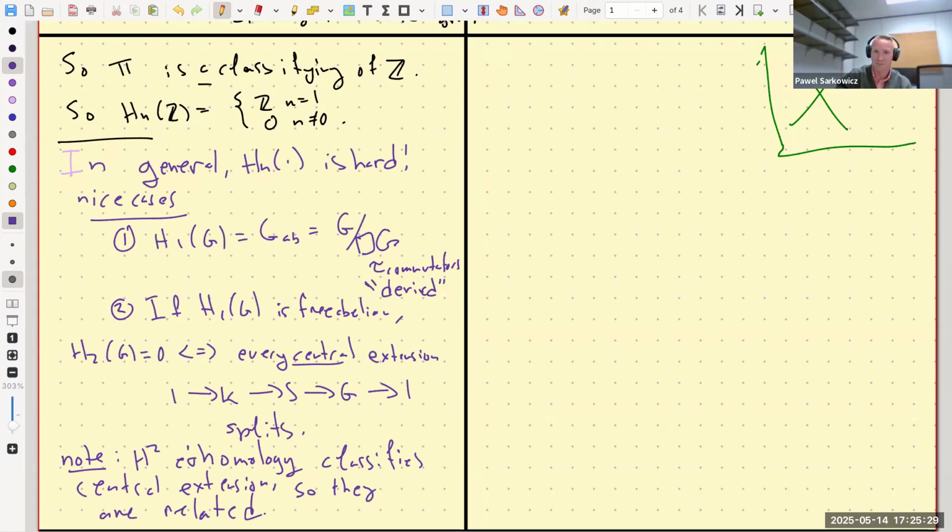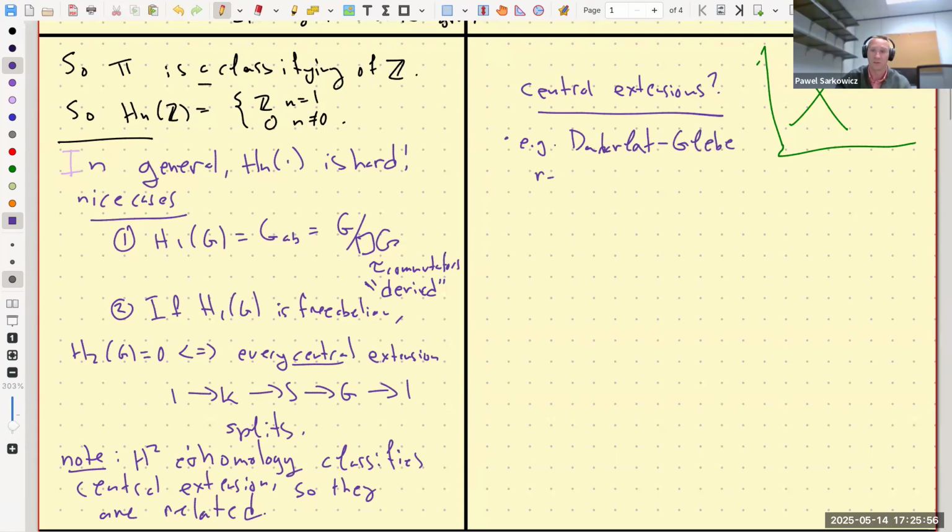I'm just going to give a brief motivation, I guess, for why central extensions are important. There's a recent paper by Dadarlat and Forrest Glebe related to almost representations. And they use central extensions to talk about almost representations of certain groups. We're not going to talk too much about central extensions, I mean, at the end with the universal covering group, sure, but I'm just trying to motivate why they're important.